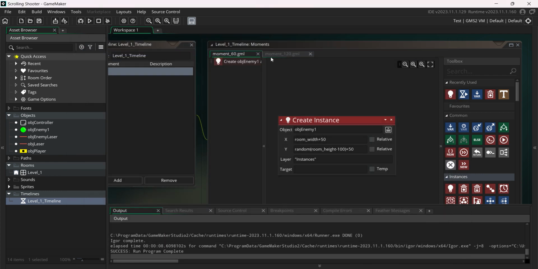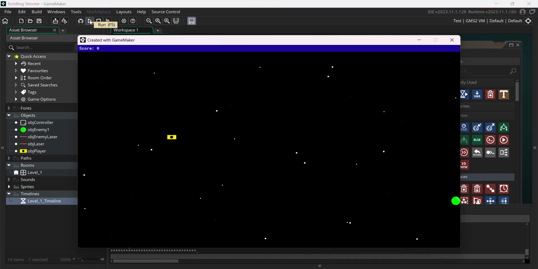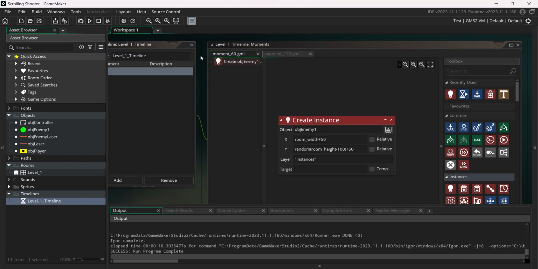Okay, so it is kind of randomizing, but I feel like sometimes it picks the same number first and builds it off of there. So that's kind of interesting that that's how GameMaker handles these random numbers. We'll have to see as we keep playing this if it starts to change it up a little bit. And if it doesn't, we'll take a look and see if we can figure out something different besides random.